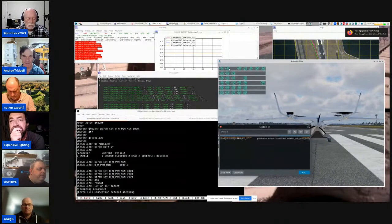So X-Plane's internal physics rates can be reasonably fast, but the rate that is available for external control to control those VTOL motors is pathetically slow. I get 400 to 600 hertz in real flight. I get 40-odd hertz on the same machine in X-Plane, which means if you were to try to create a typical 20 kilo, 30 kilo quad plane, you wouldn't have a high enough control rate to get the control bandwidth to actually fly it with good control. You could probably get it in the air, but it's not going to be good.